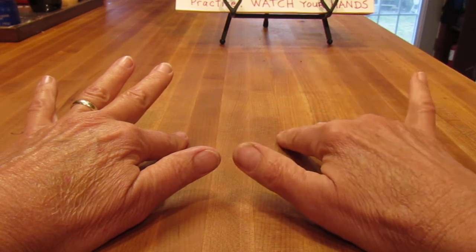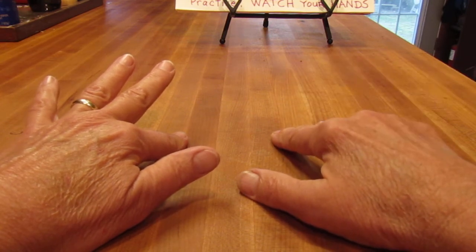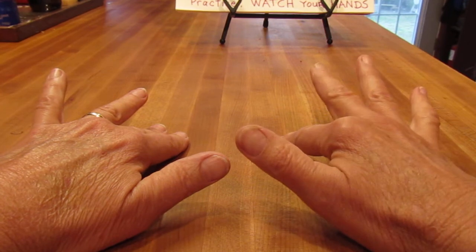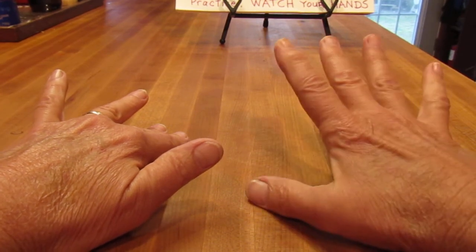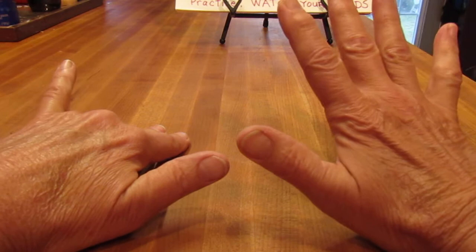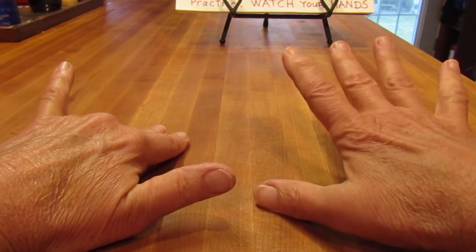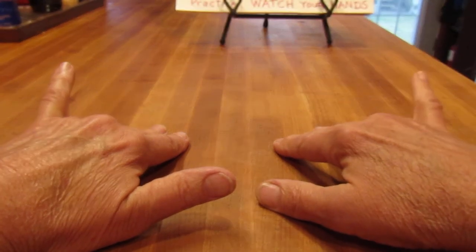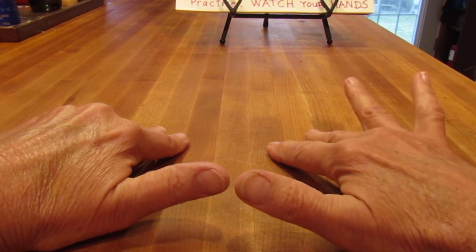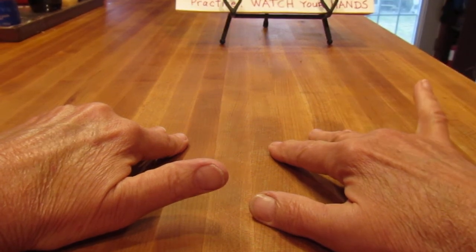11, 12, 13, 14, 15, 16, 17, 18, 19, 20. Press 10, clear 9. 21, 22, 23, 24, 25, 26, 27, 28, 29, 30. Press 10, clear 9. 31, 32, 33, 34, 35, 36, 37, 38, 39, 40. Press 10, clear 9. 41, 42, 43, 44, 45, 46, 47, 48, 49.